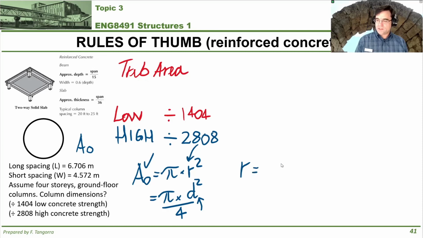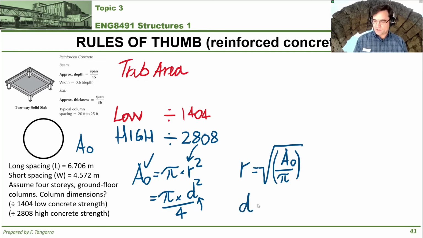So the radius is going to be equal to the area of the circle that you would calculate divided by pi, and then the square root of the whole thing. That's how you calculate the radius. The diameter is very similar. Okay? It's going to be 4 times the area divided by pi, and then the square root of that. Now, my math colleagues are going to cringe at the lack of simplification in this, but that's perfectly fine. Okay? It's an engineering course. And that's how you would calculate the radius or the diameter of this.